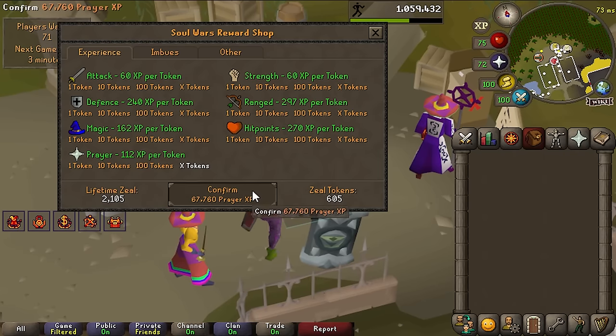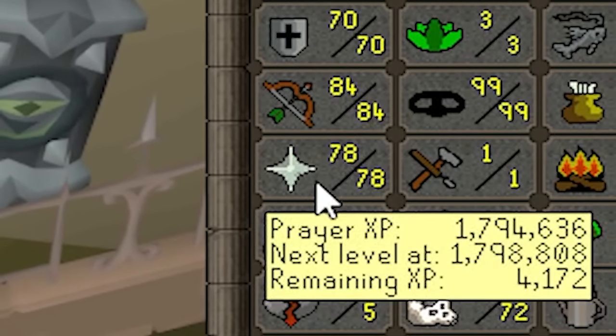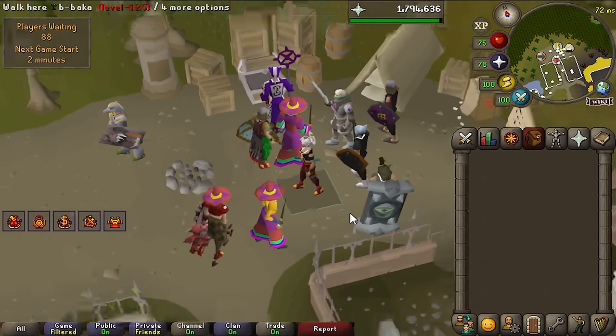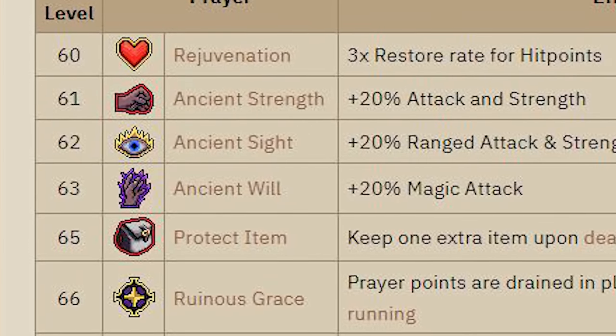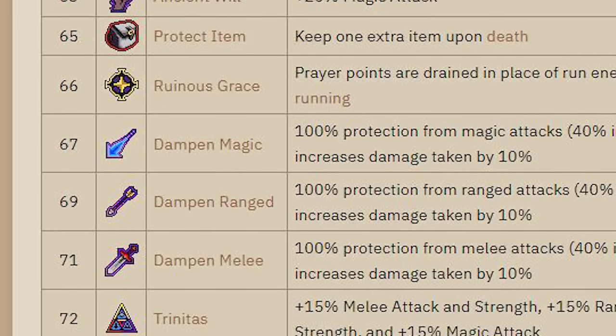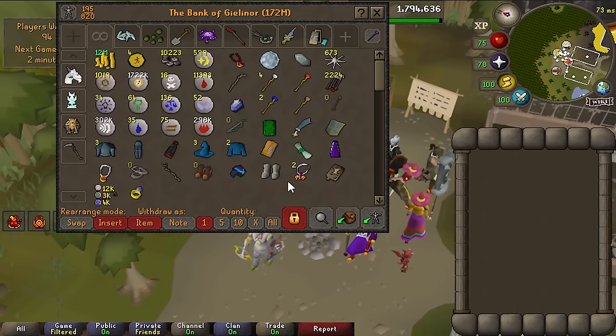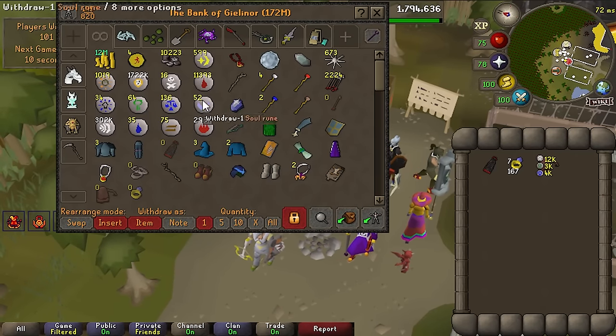Now, after a few days, and one 800,000 experience drop later, we had 78 prayer. Okay, that's not enough for Annihilate and Vaporize, but that still gives us access to Ancient Sight and Ancient Will, as well as the Overhead Prayers, and that should be enough to defeat Jad. So, Soul Wars, we might be back, but my god, am I ready to take a break?